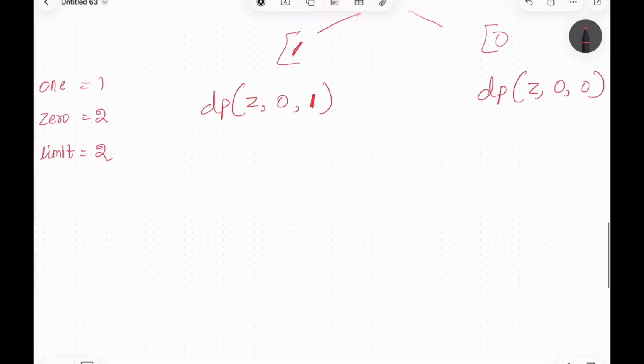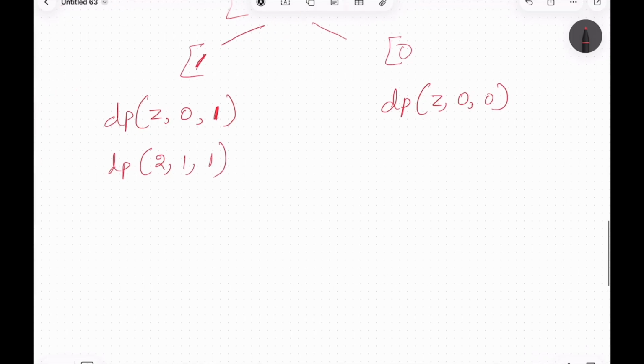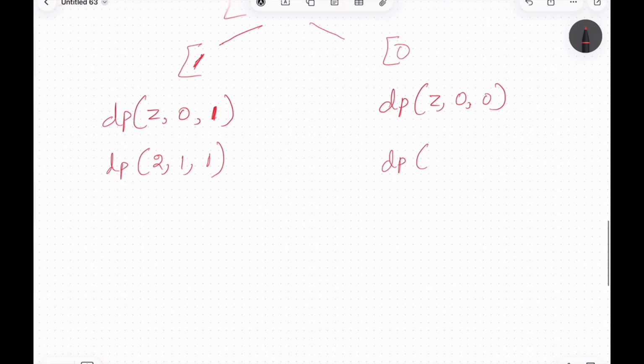So we will write dp of 2, 1, and we will start with 1 here. Similarly, we will start with dp of 2, 1, 0. Here last equals 1, so we add 0. Last equals 0, so we add 1 here.